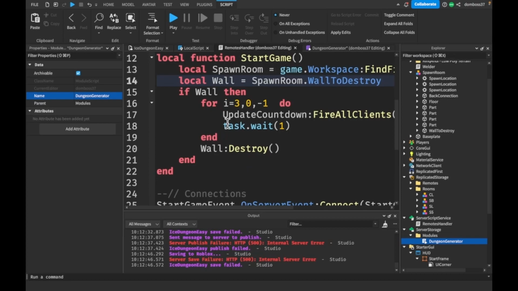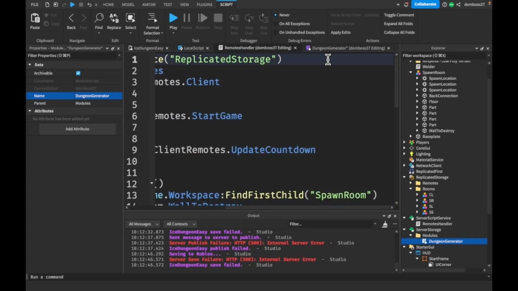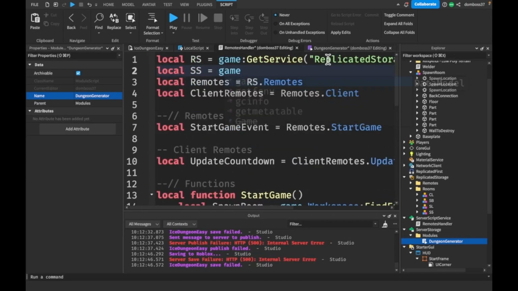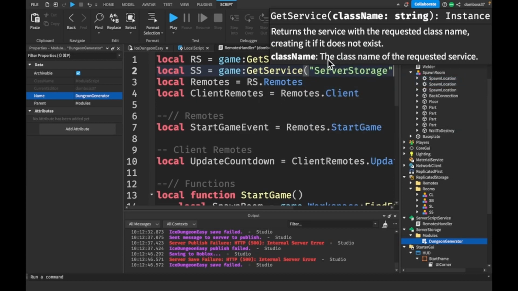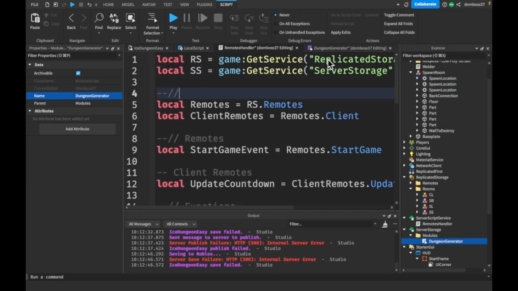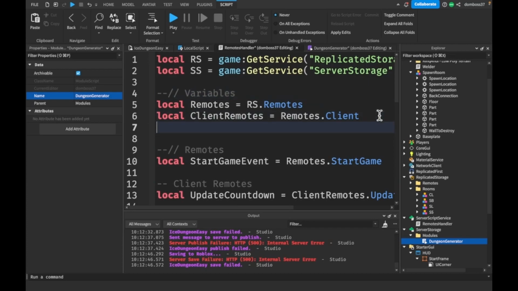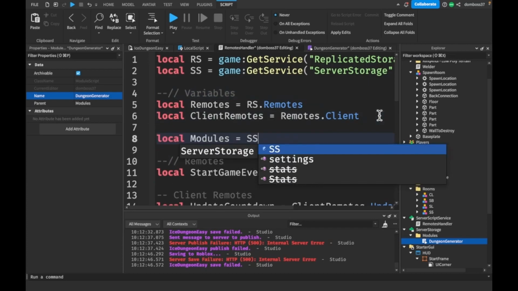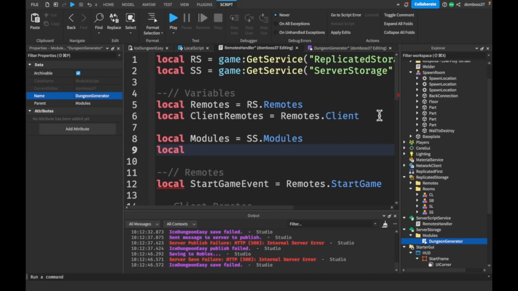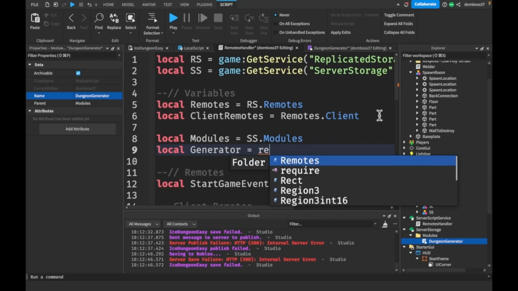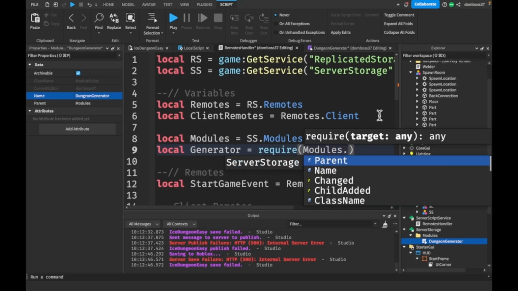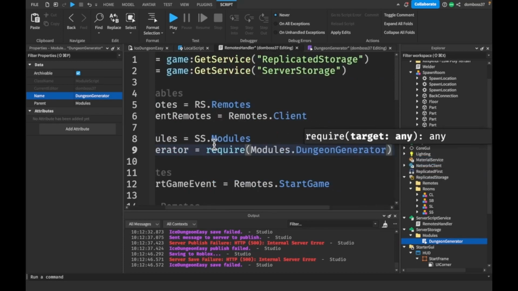So what we're going to do here, we can say local ss is game:GetService server storage variables. Local modules is equal to ss.modules, and then local generator is equal to require modules.dungeon generator.